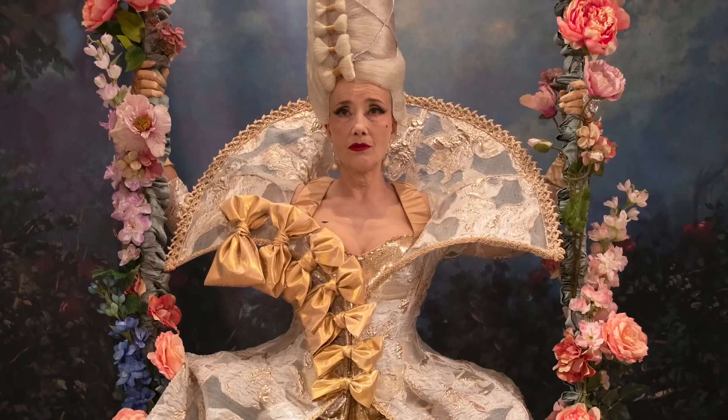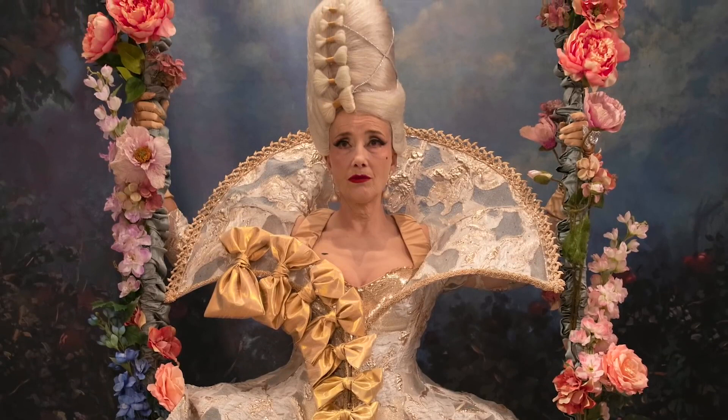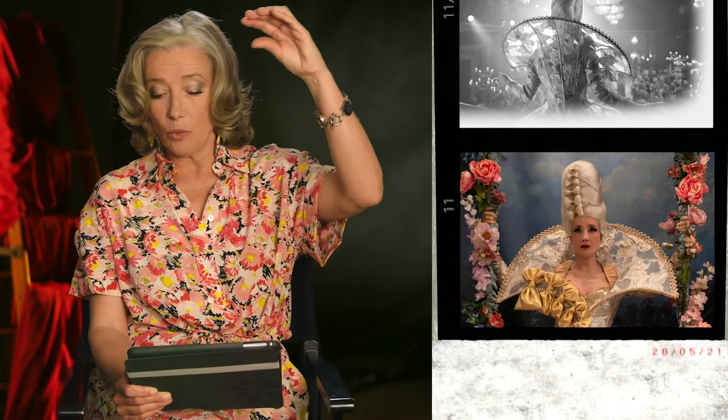And this one is the sort of Marie Antoinette. The wig was two feet high and quite heavy. Naomi created it and worked on it all night, pinning ribbons to it. And then accidentally we didn't even realize that she'd put ribbons on the wig and that Jenny had put ribbons on the dress and they echoed each other. And then I got to sit in a swing and be lowered to and from.